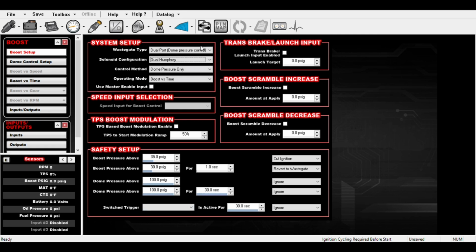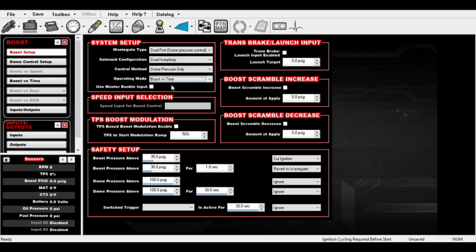What we're focusing on is getting this dual Humphrey added, making sure that we're using dome pressure only, which is the only way that a Holley Terminator X or X Max will let you do it. And then in a drag racing case, you're going to want to consider using boost versus time, since everything on the track happens relative to time. That's where everything kind of comes in. Like your 60 foot time, that's important. That's where all your boost ramp or any type of timing modifications that you do are going to come in. They're all time based. Everything you're doing is focused on getting a quicker or faster time.